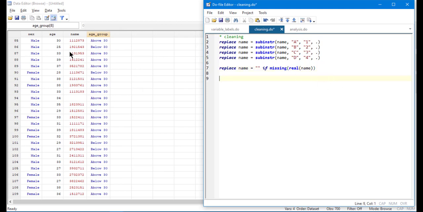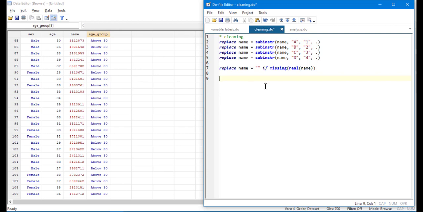You can now see that yes, these are numeric, but they are red. Real numbers are black, coded ones are blue, and strings are red. So this means that these numbers are actually not numbers, they are strings, like the name of an address of a place, or the name of a person. So we need to tell Stata that we have finished doing what we want to do. We have converted the letters back to numbers and we know what they are now. So I want you to convert this back to real numbers.